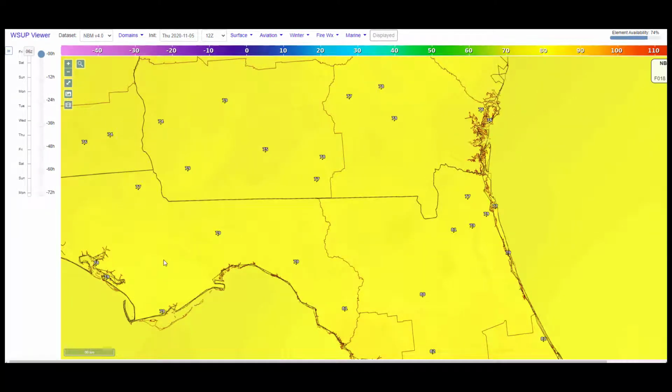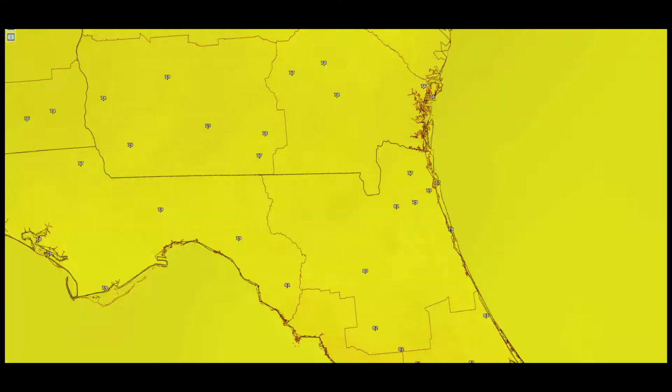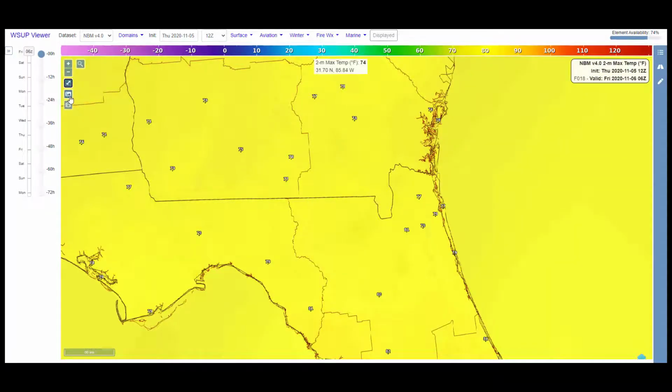Okay, before I move on, there are a couple other tools with regard to viewing this image that I'll point out. One, you can click on this toggle to go to full screen if you wish, and then toggle back. And there's also a button here if you wish to download an image. You have that option as well. So not a bad tool there to look overall at a variety of fields from the NBM, looking at run-to-run consistency and so forth. But there's actually more data available than that.